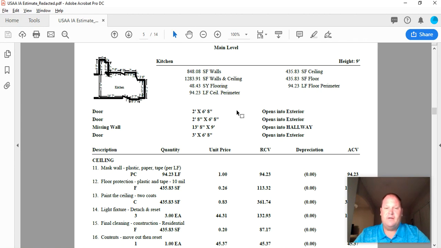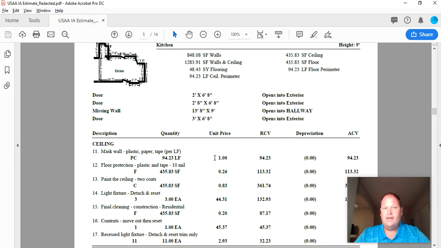So if I come up with my quantity numbers less than 5% difference, sometimes less than 10% difference, I'll use their numbers. Why? Because it speeds up the process and I don't have to argue each individual measurement.